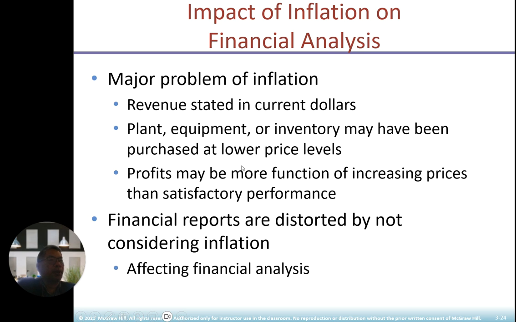Plant and equipment may have been purchased at a lower price level because of the inflationary cost. I think after COVID-19, for the last 4 years, 2 years ago, all the prices went up because of the inflationary pressure in the economy. Okay, profit may be more a function of increasing prices, which distorts performance.